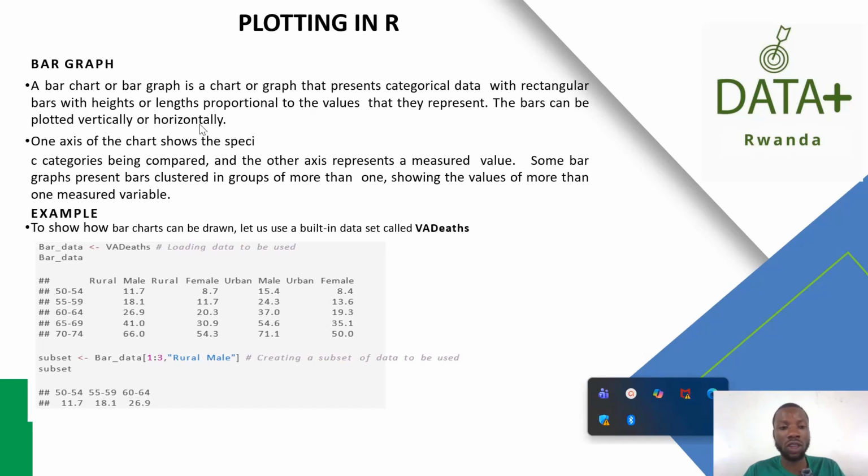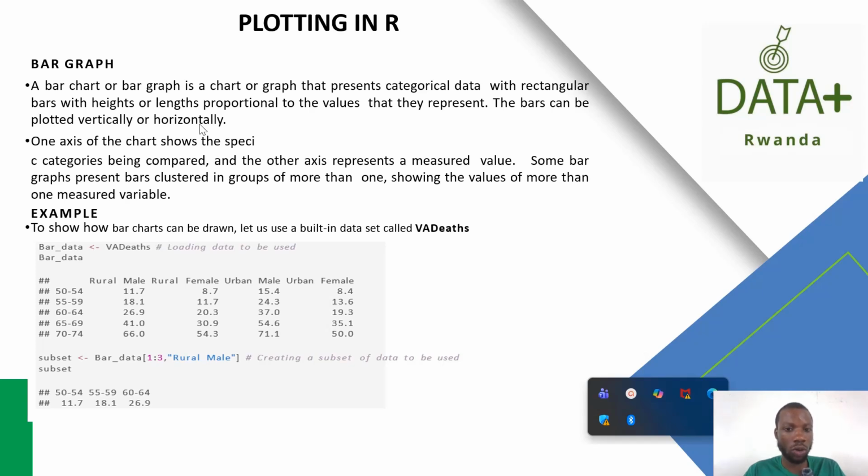Otherwise, if you have a small number of categories like gender, male and female, of course there is no need to use a bar chart. You can use a pie chart. The pie chart also represents the percentage, but also the values of categorical variables, mostly for variables that have few categories inside. Understand the examples that I have given to you.